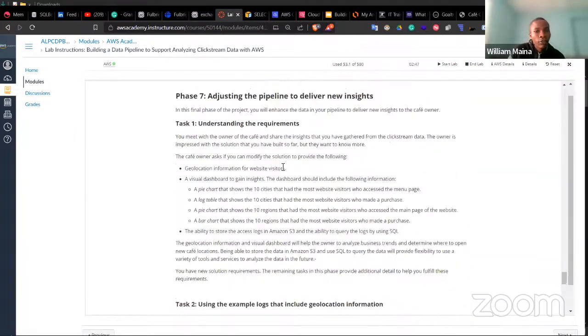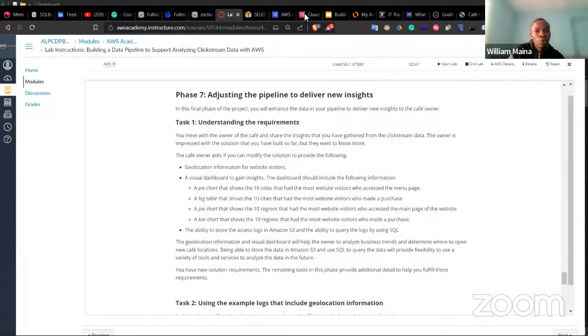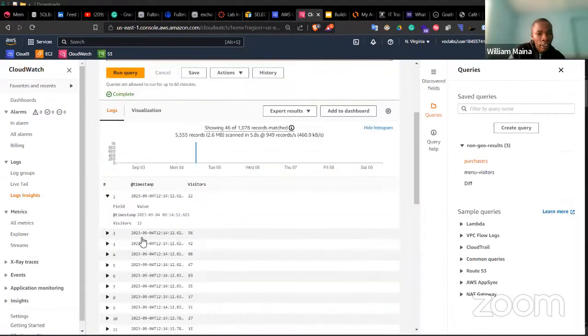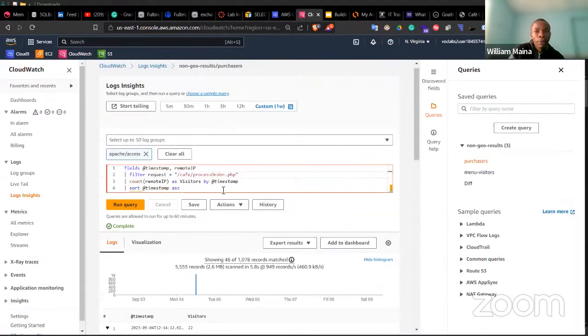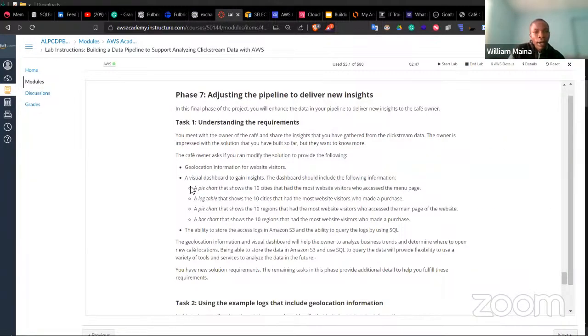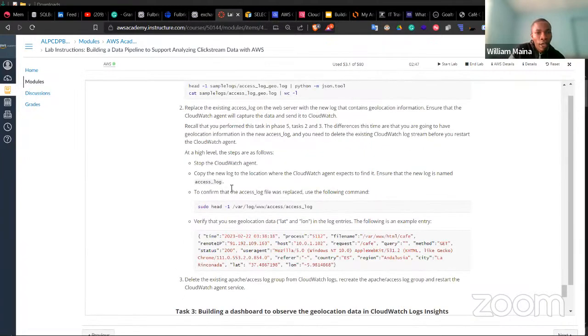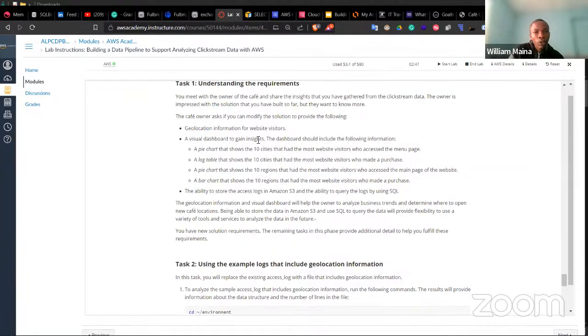So on phase 7, since you have already gathered the required data, now it's time to generate insights from this data in terms of graphs or pie charts. So for task one, we'll have a visual dashboard to gain insight. The dashboard should contain a pie chart that shows the 10 cities that had the most website visitors.